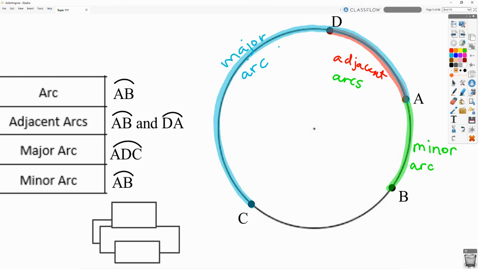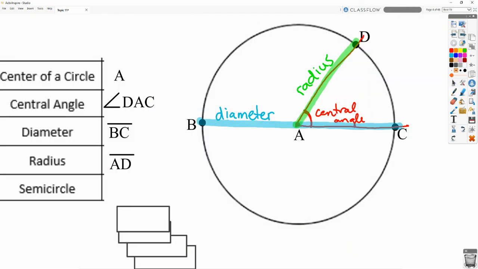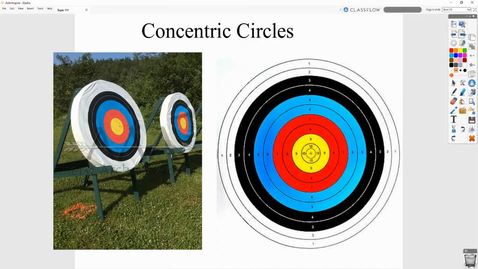All right. So our last one that I wanted to draw a picture of all by itself is concentric circles. Now I want you to think for a second about what that definition that we wrote down was. We said way back over here that concentric circles down here at the bottom were circles on the same plane and they have the same center. Okay, so think about in your mind what that looks like. You've got two circles that are on the same plane and they have the same middle. So what you really have is just one circle inside and outside of each other. And it looks like this.